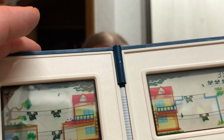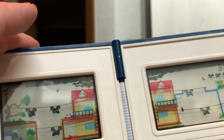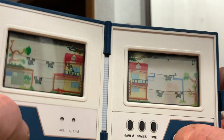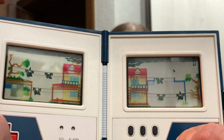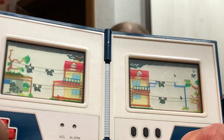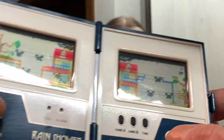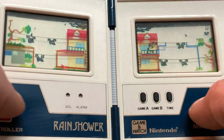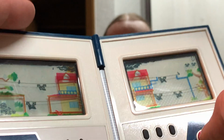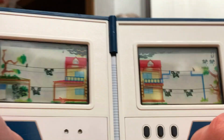And yep, a repro battery cover exists in dark blue, but in the color 1-to-1 for this Game & Watch here, forget it, you find this never in your life. Nothing, nothing, nothing. Then I say, better to take a minute or 2 minutes more than make this directly and chuck, broken forever. And not good, my friends, not good feeling.